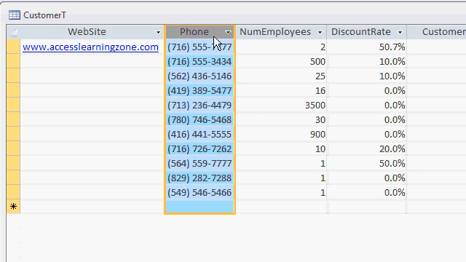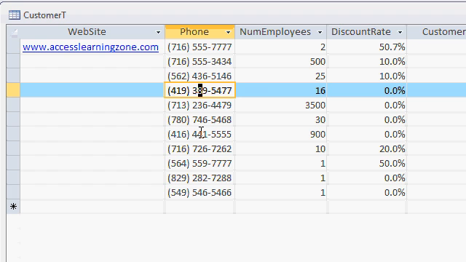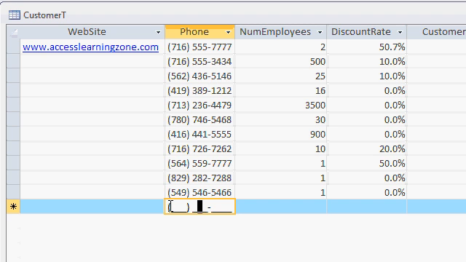Notice the phone numbers. If I try to click on one to edit it, notice the characters still stay there, and it kind of frames the data for me. I can click in here and make a change, and everything stays nice. If I come down here to a new blank record, you can see I've got the parentheses and the underscores. Everything looks wonderful.